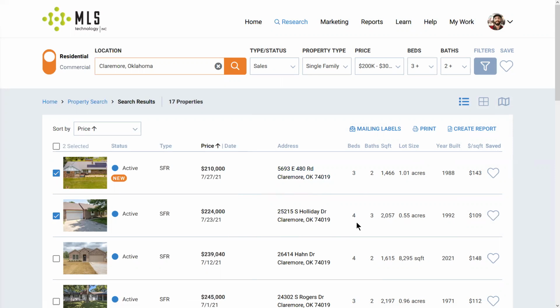My usual recommendation is just grab whatever the information is from the tax record. We've noticed a lot of instances recently, especially for whatever reason in Southern Oklahoma, it seems like some of the tax records might be a little bit misconnected, but usually if I'm going in and I see a property that has 5693 480, well, it doesn't show the east, it doesn't show the road, it's just 5693 480. And that's how it appears in our listing data.